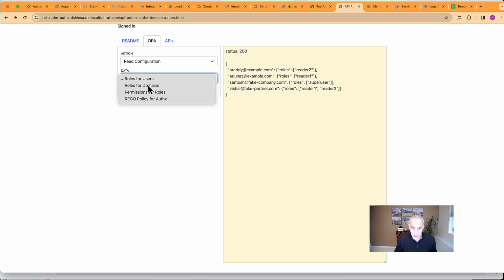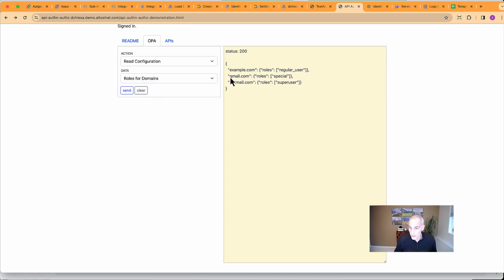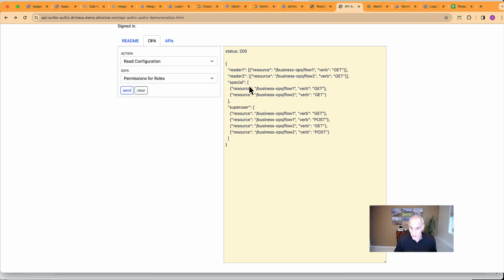And likewise, I might apply roles to specific domains. So in this particular example, I show that if you log in with a gmail.com domain, you're going to get this special role. And harking back to the permissions for that role, that means you'll have get access to flow 1 and flow 2.